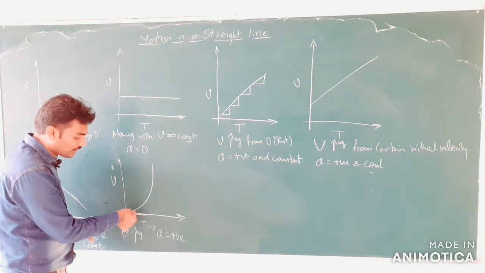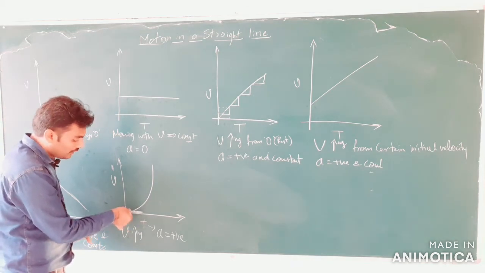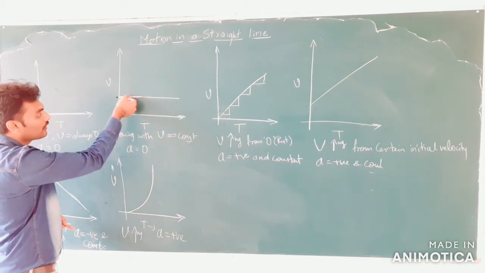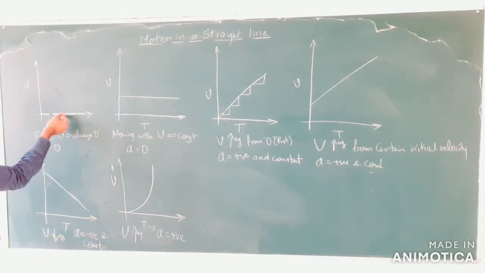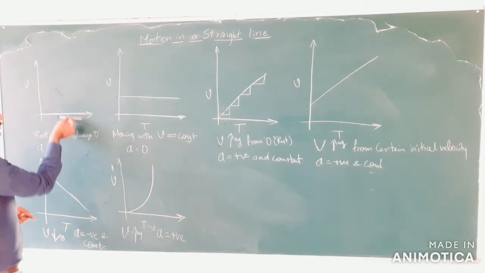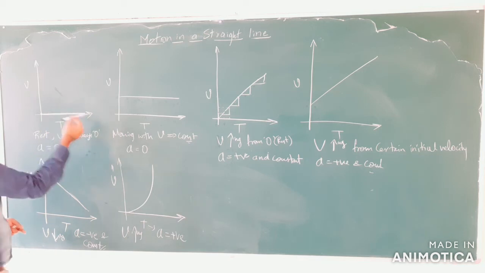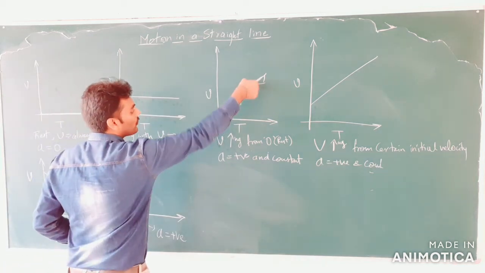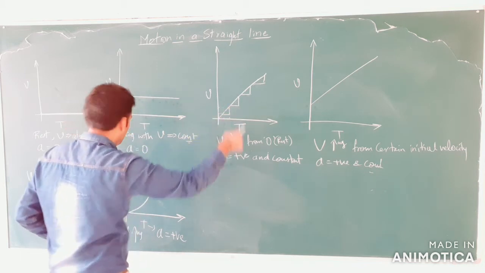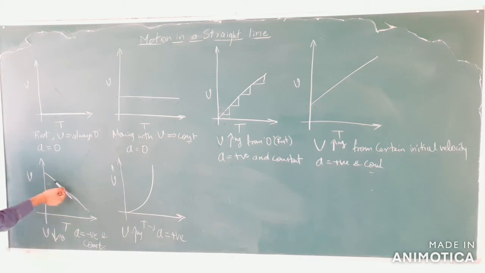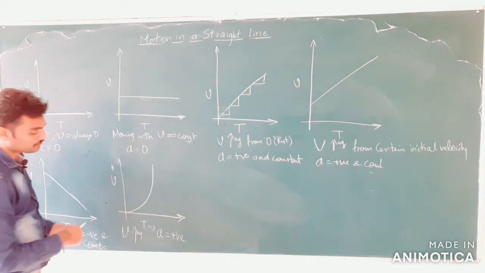This is zero slope. Here also, zero slope, zero slope. That's why acceleration is 0, because it is parallel to the time axis, no deviation. But here positive slope, because it is deviated in a positive direction like this. But here it is negative slope because the deviation is downwards like this. That is why it is a downward orientation and hence negative slope.